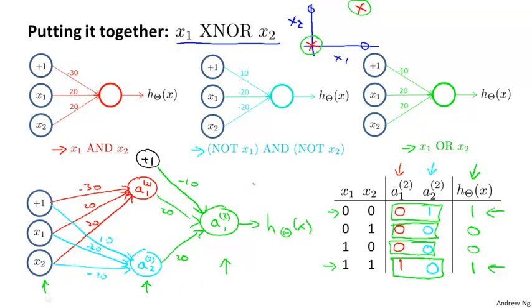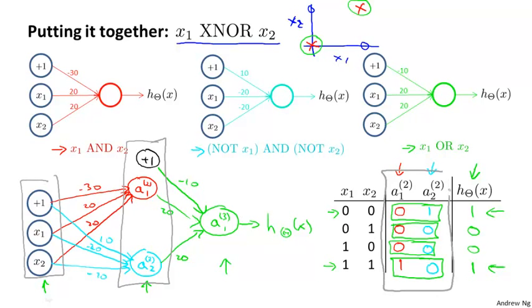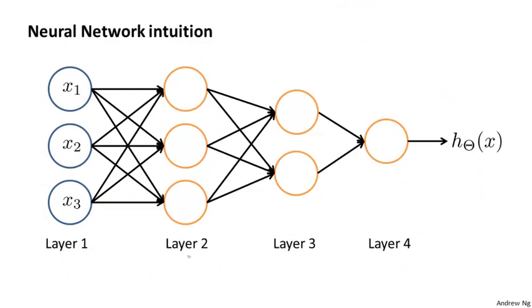And the more general intuition is that in the input layer, we just had our raw inputs. Then we had our hidden layer, which computed some slightly more complex functions of the inputs, as shown here. And then by adding yet another layer, we end up with an even more complex nonlinear function. And this is the sort of intuition about why neural networks can compute pretty complicated functions. When you have multiple layers, you have a relatively simple function of the input to the second layer, but the third layer can build on that to compute even more complex functions, and then the layer after that can compute even more complex functions.